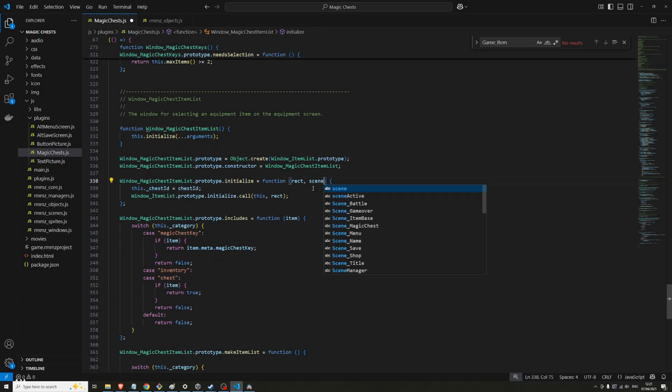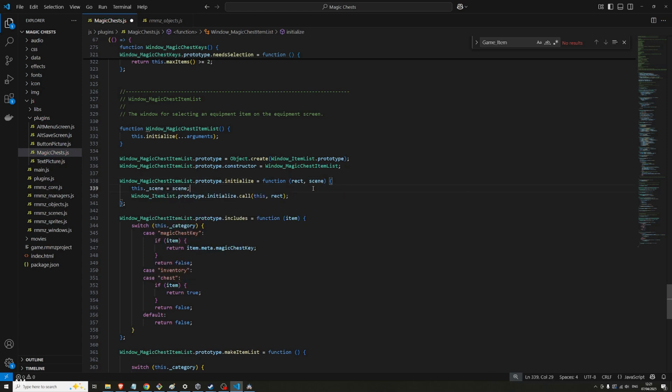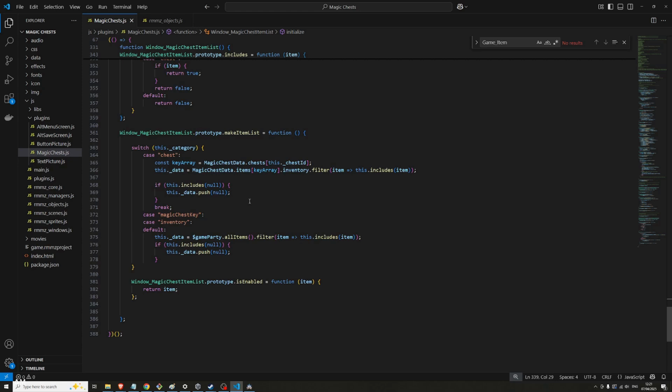We're not passing that, we're passing in the scene, and we're going to just grab this scene is equal to scene. Oh, I think I've just figured out the problem anyway. We were grabbing key array, or this is maybe just one of many problems.